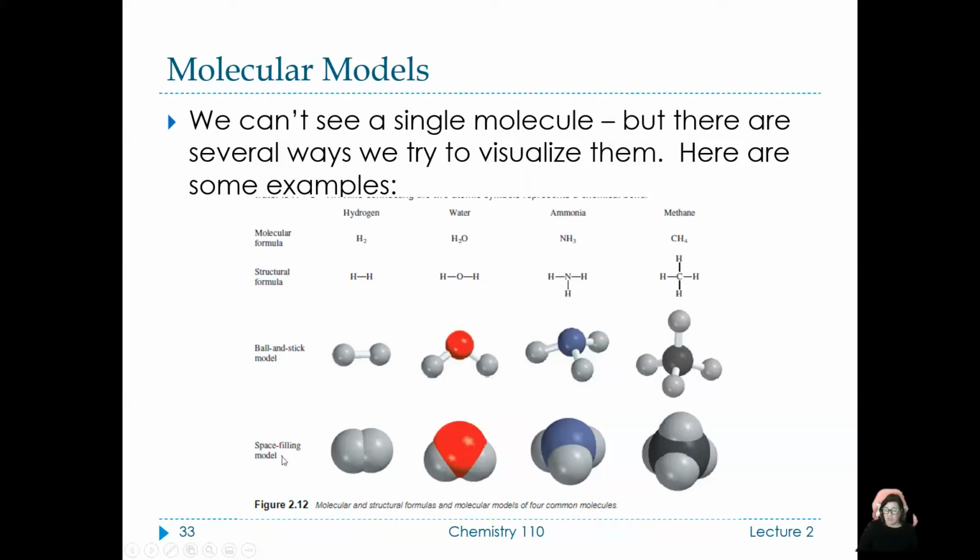We can also do a space-filling model. Because the electrons exist in this big nebulous cloud around all of these atoms, we can talk about a space-filling model that'll tell you where the highest probability of finding those electrons are, and that's what these are, okay? These are just the same thing as these. There is no difference. You can tell that there are two different things in this, because one is red and these are gray, so they're different. These two are the same because they're both gray. So differences in color are significant for those, all right?